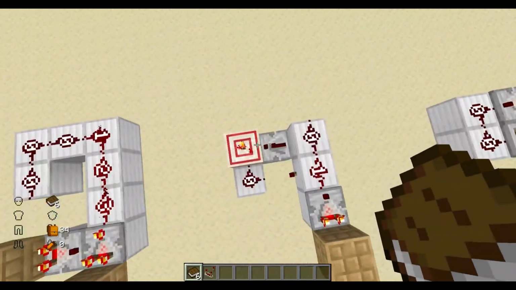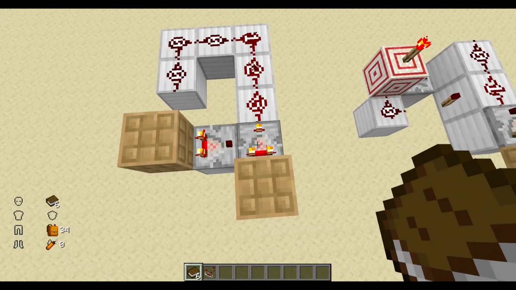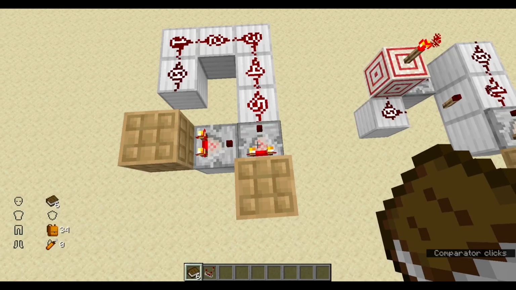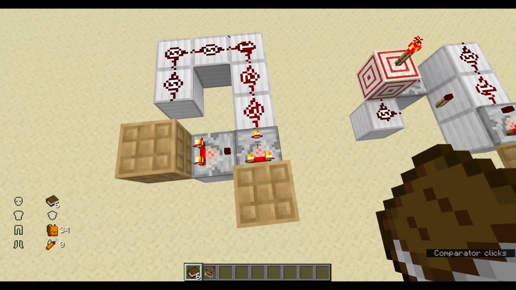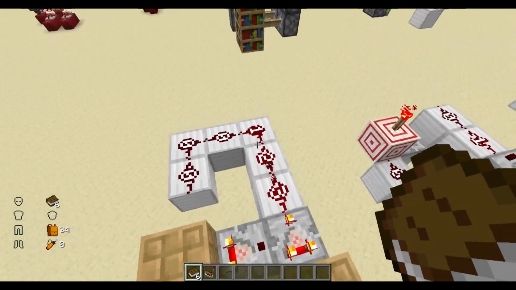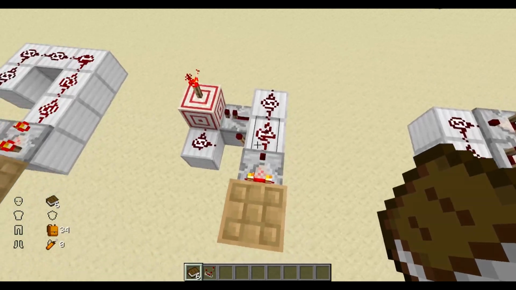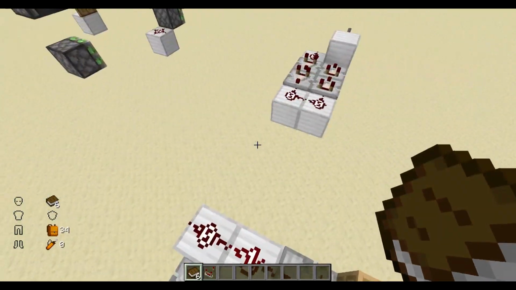Alright, so I hope that bit was clear. You don't need to understand too much about this, just know that if you turn this light on a comparator, it means that it's in subtract mode, and whatever is coming in from the side here will subtract from the total, right? With this circuit here, we want a value of 1 so that this turns on.